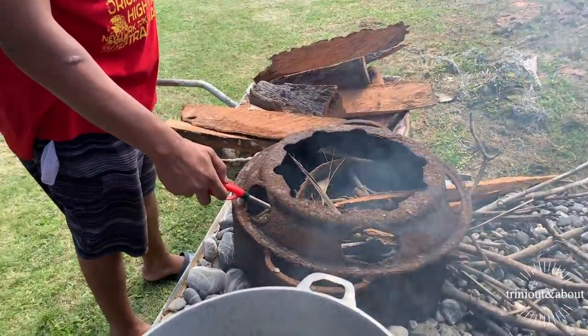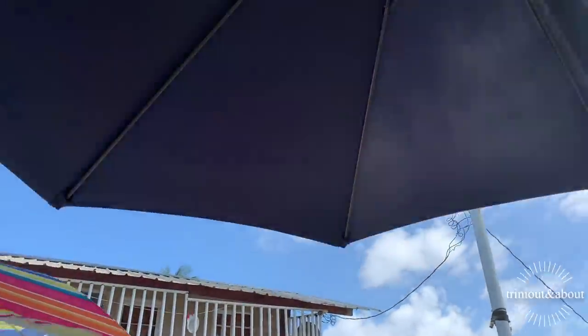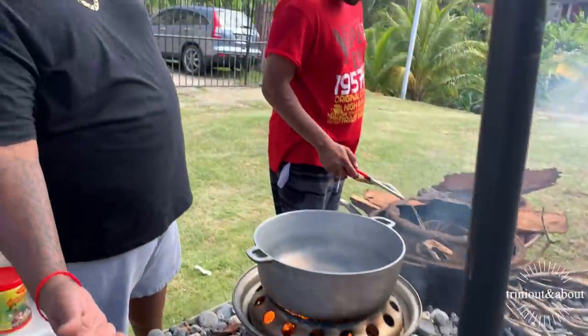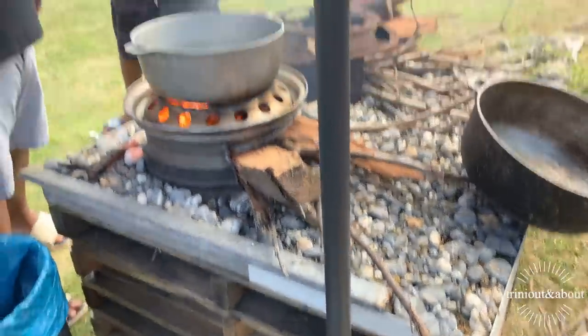Guys, see a little makeshift thing with a little umbrella. I love this pipe from yesterday. And something to stop the umbrella from coming down, about a foot or 18 inches in the ground. The umbrella holding this is one mama had. Yeah, we had to get 10.